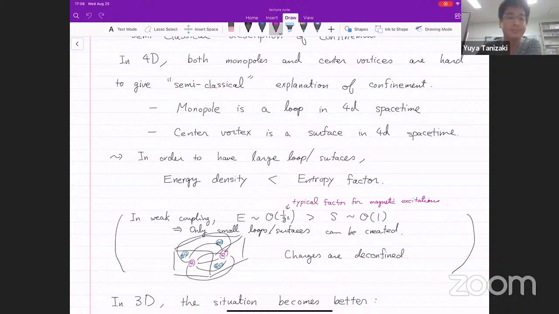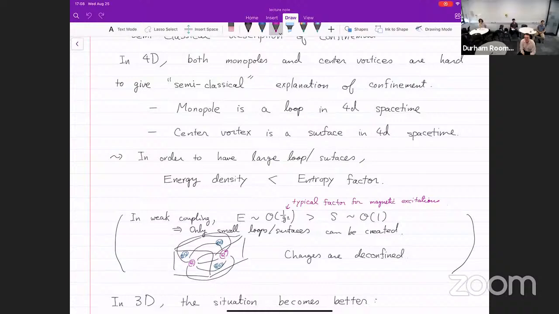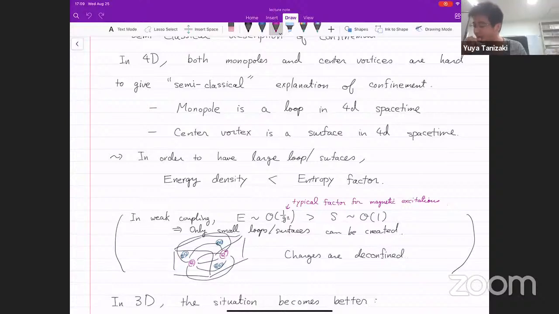Yes? I don't understand your inequality because it's not dimensionally correct. Usually I think of energy density being less than the temperature to some power. So what's the relevant scale on the right-hand side? Let's see. So here, when we compute energy density, for example in a lattice model, I think when I'm writing here, I'm making everything dimensionless considering the lattice. So everything is made dimensionless by the lattice constant.